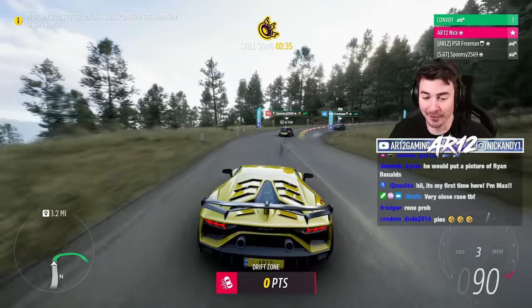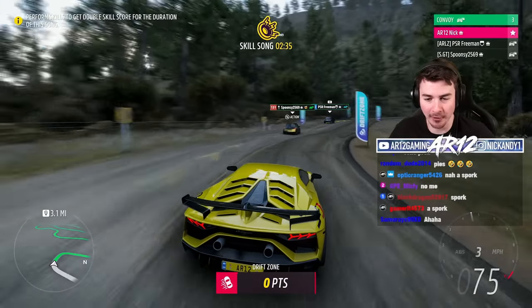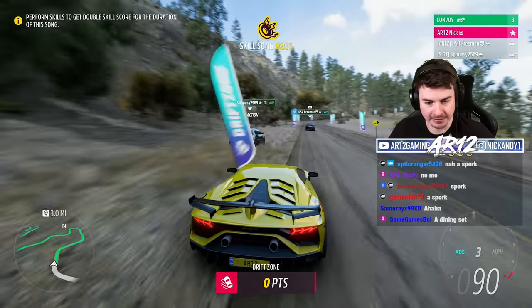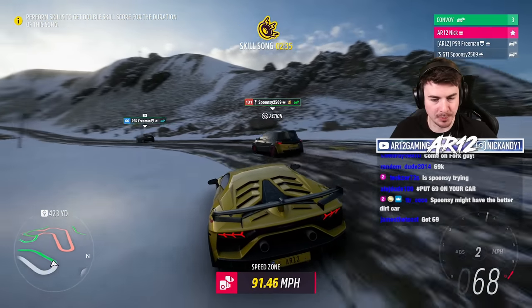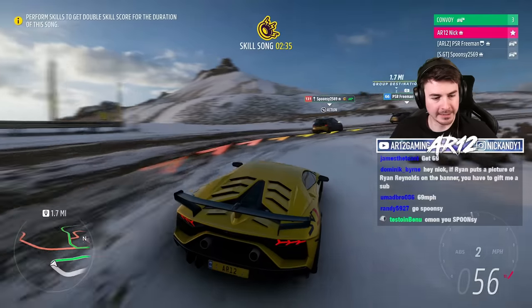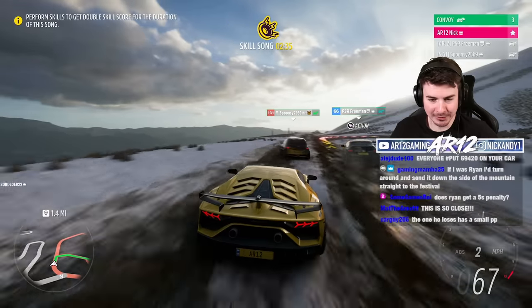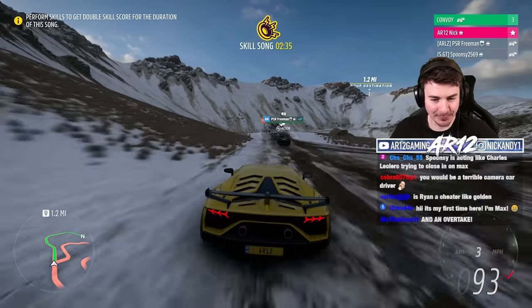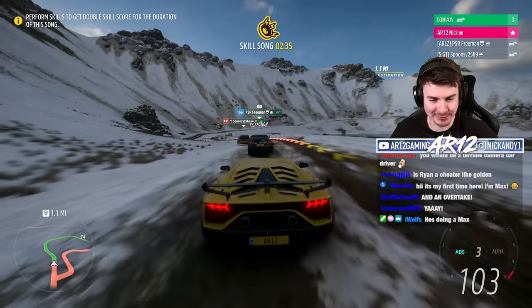Wow. This is a very good race. Honestly, these two cars are so evenly matched. It's ridiculous. I think this is all going to come down to who knows a better line down the side of the volcano. Only a couple more twisties. Spoonzy is taking the lead, pushing Ryan. Spoonzy's winning. Oh my God, it's so close.